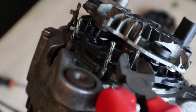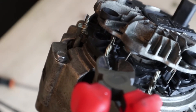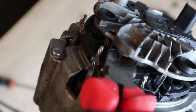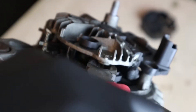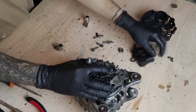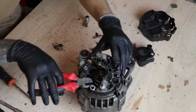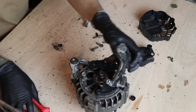Then you will see a series of wires connected to the alternator plate — it has a little cover. These are the diodes. You have to cut them all. Any wire you see, cut it. Don't worry, you won't damage anything that could harm your alternator. It's simply about cutting everything so that any extra cover comes out. Any connector, anything that is connected, leave it completely bare, cutting everything — whatever you see that cannot be unscrewed.